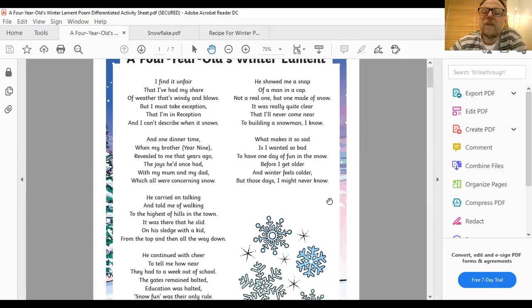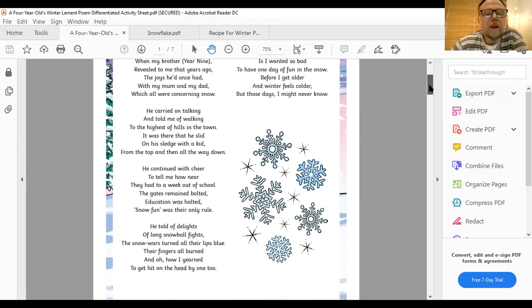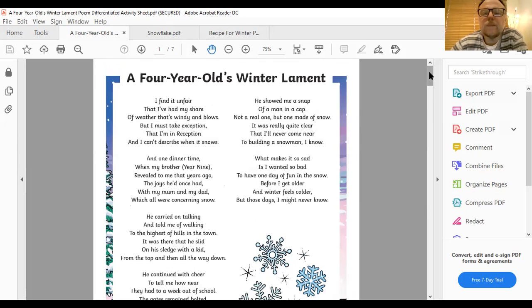And I wonder if you ever felt like that, you know, all this stuff we do at school and we talk about snowing all the time, and you couldn't really remember what snow was like. Well, we've had a top up this year. It's been a few years since we've had snow you could go and play in. This one though, I'm hoping you also commented on the rhyme. Lots of rhyme in every verse.